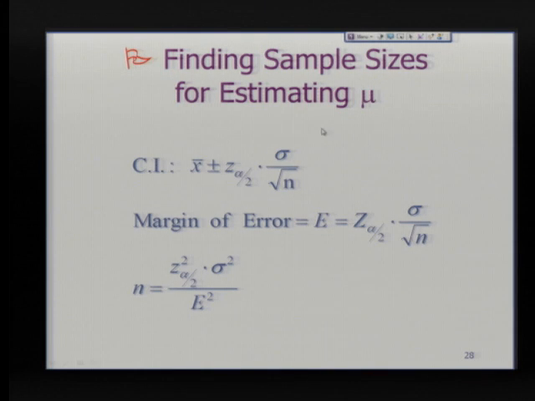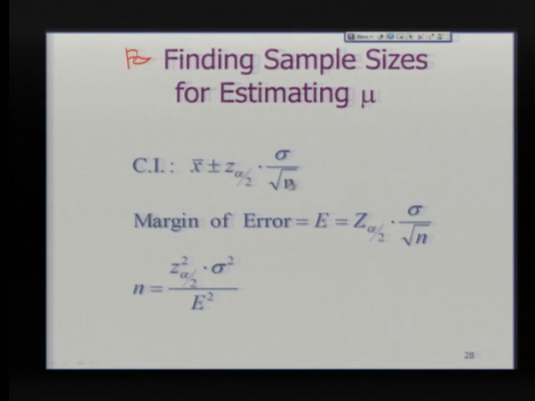And also, there is a sample size issue there. You know that this is a formula for confidence interval estimation, and this part here is a margin of error. If I still use a z-score there, this is a margin of error. Now, the size of this margin of error will be affected by confidence level. When we use a large confidence level, we're going to have a larger t-score or z-score, right? So margin of error will be large.